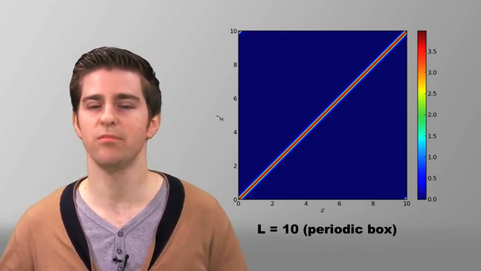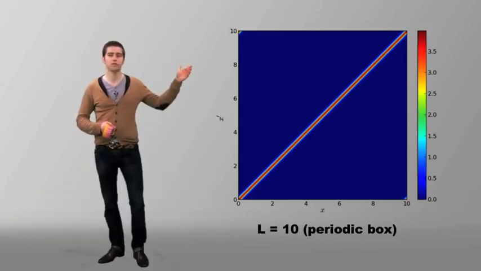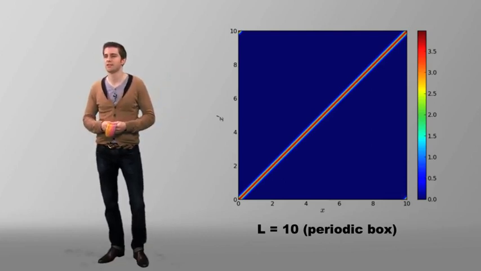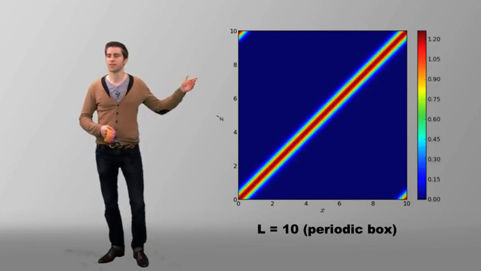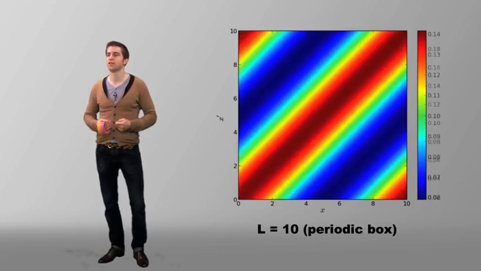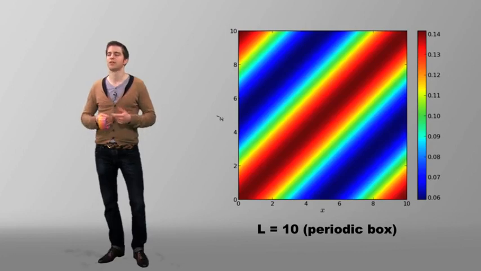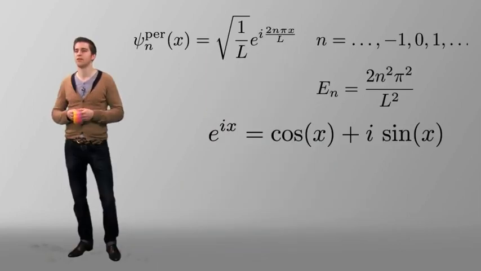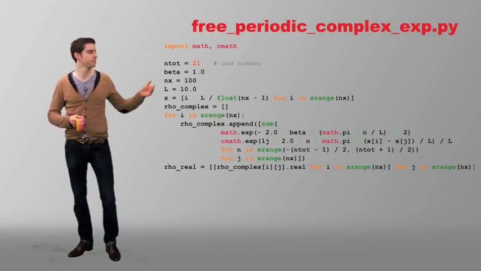In fact, at high temperature, that is small beta, it is all concentrated on the diagonal where x equals x prime. As we lower the temperature, we see that the off-diagonal parts become larger and larger with increasing beta. This is a famous quantum coherence that is governed by the thermal de Broglie wavelength. Now let us do a small calculation. But for simplicity, we will not use the sines and cosines, but rather the equivalent complex exponential wave functions. You can actually check this equivalence by writing a small Python program.